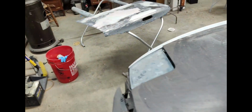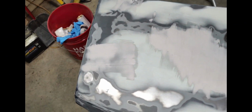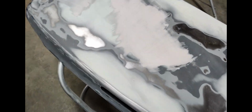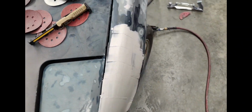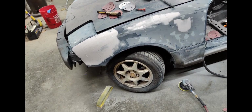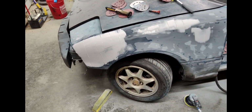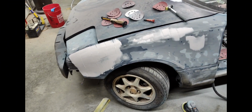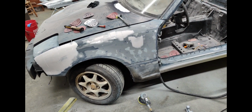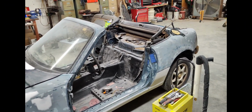I'll get the bottom straightened up, and then I've got this right here where I put some more body filler, just a few spots, and we'll get it sanded down, and then I'll be ready to paint or prime the trunk lid and this other fender. That's almost all the moving parts. I'll have to do the hood still. Oh yeah, and I put some body filler on the hood up here. I had a dent up here, and the dent puller won't pull aluminum, so I'm just gonna body fill it, and we'll get that sanded out and get the hood off. Probably paint it, and then we'll be able to take both fenders off and then prime the whole body. So that's kind of where we're at.